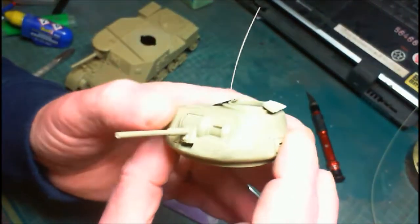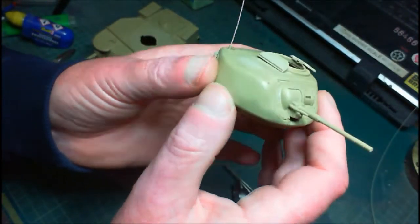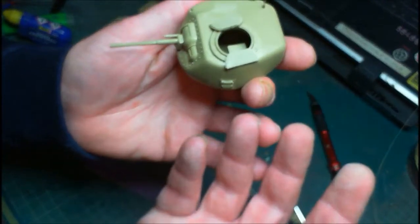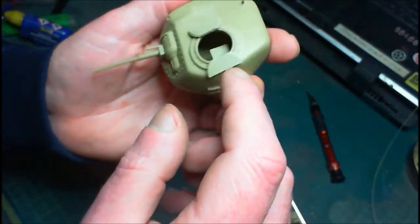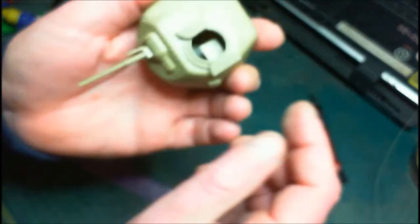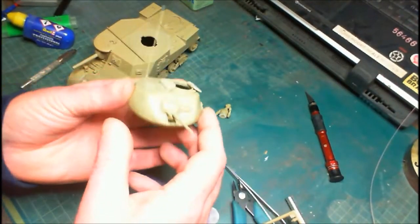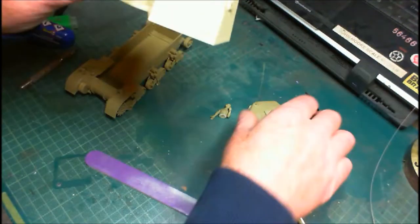Normally I go for my wire one, but I decided to go for a stretch sprue one on this at this time. I'm quite happy with it so far. Really, really working out nice. Like I said, just want a few little bits and pieces here just to make it look right. I mightn't go for the actual vision block there for the commander, but I will go for kind of a little latch system there. Believe it or not, all it is a sort of a swing over latch. You know, when they're closed over, you just pull it across. So it's quite simple. I also fitted the gun part up here.